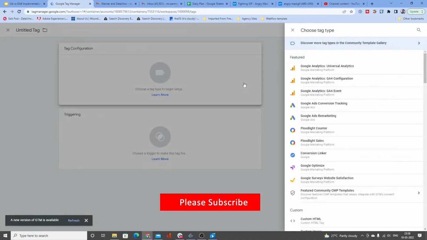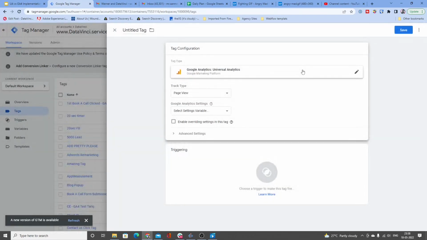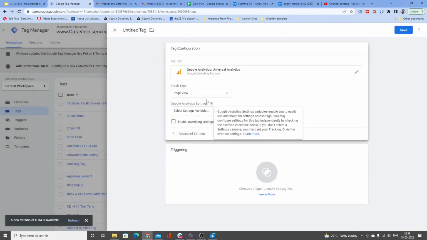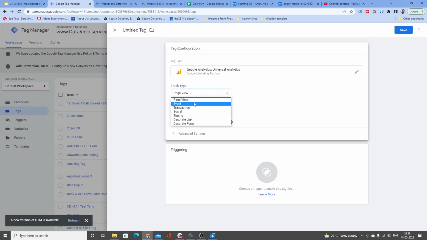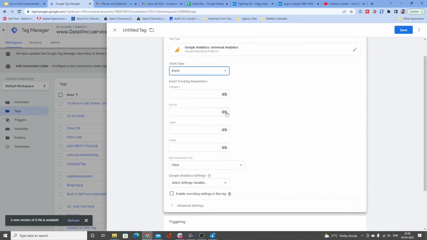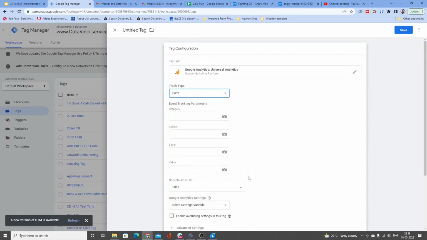So just a recap of how you would set up an event tracking in Universal Analytics. Many of you might already be familiar with it. So the tag is going to be same. You will select this tag only, and here in the track type you will simply select it as event. Okay, so far so good. Now exclude the custom dimensions for now. Just focus on the fields that are available to you by default. So what do we have over here?